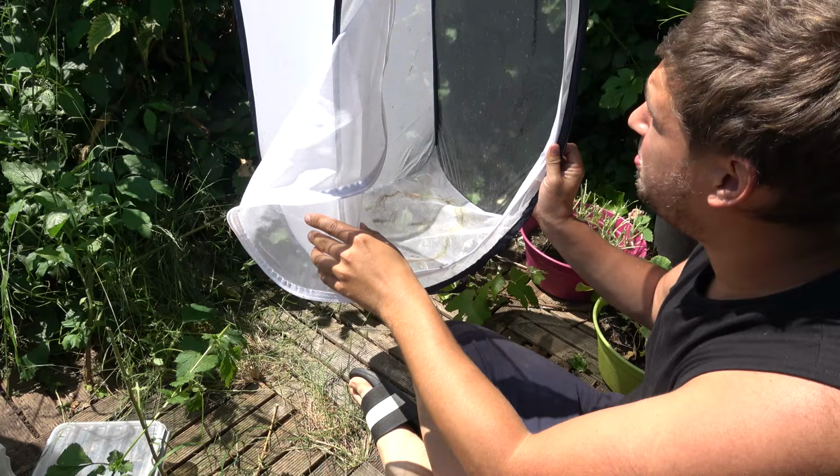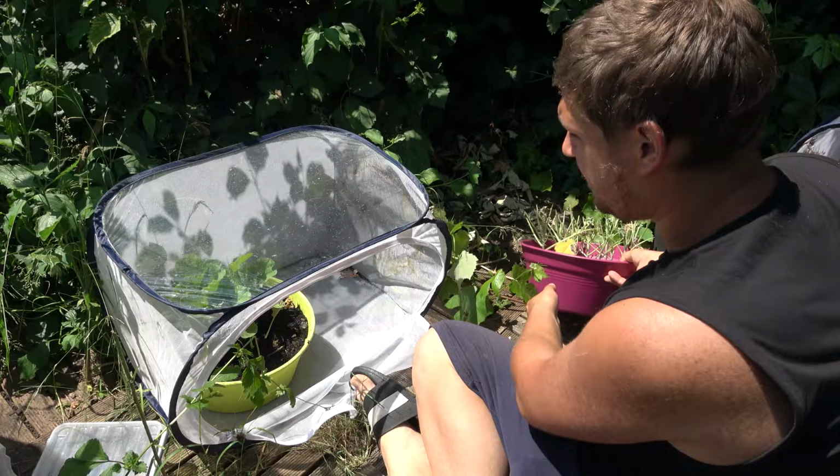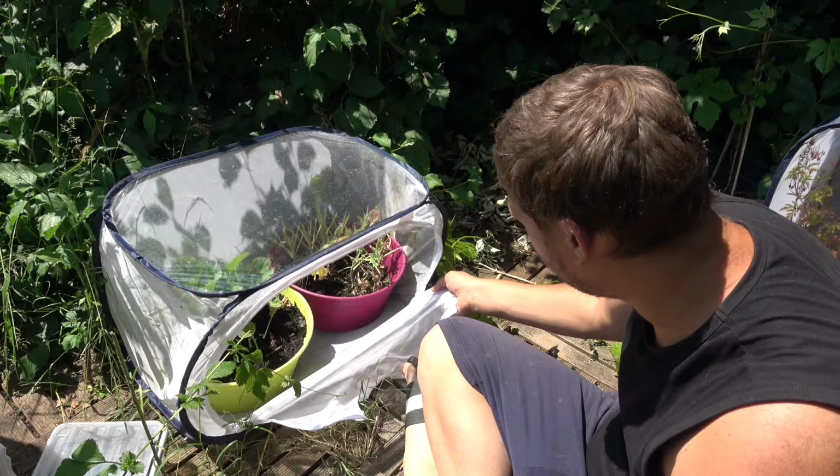Decided I will put the cage here on its side, just like that. This way I can place in the new cabbage that I've been growing. And next to that I can place the old cabbage. And this is so the caterpillars can walk from the old one to the new one and find the new food themselves, hopefully. Yeah, there you go.